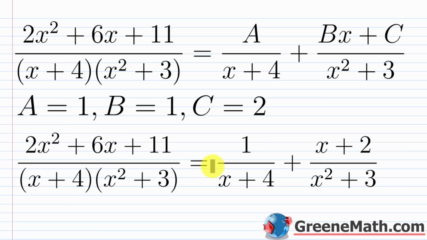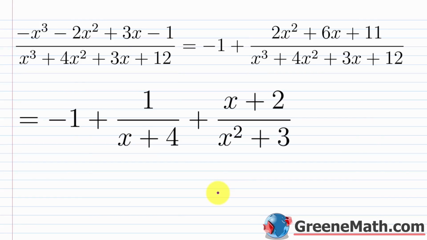So that tells me that this is going to be 1 over x plus 4 plus x plus 2 over x squared plus 3. This is where people tend to make mistakes. So either mistake number 1, you forget to do the long division, or mistake number 2, you do the long division and then you forget about it because it's so far up on your page, because these problems are very tedious and you need lots of paper. So try to make a little marking somewhere on each page that you're working with that you have to come back and include this quotient here of negative 1 when you do this.